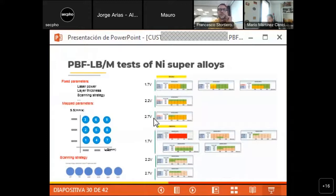We have followed different approaches because we want to check what is happening under different conditions. In the case of the Inconel 713, we focused the experiments on low power and low scanning speed, and we got some samples. Meanwhile, for the CM247, as you can see here, we increased the power up to the maximum power for this optics, which is about 2 kilowatts, so that we can map what is happening in different ranges of laser power.